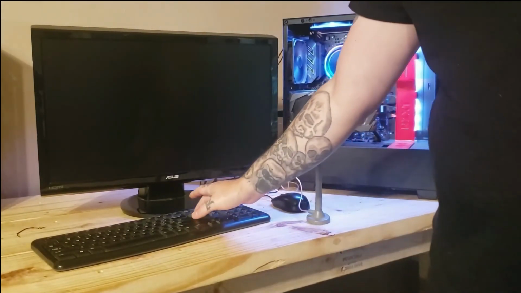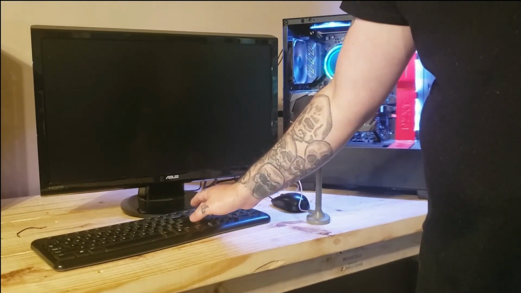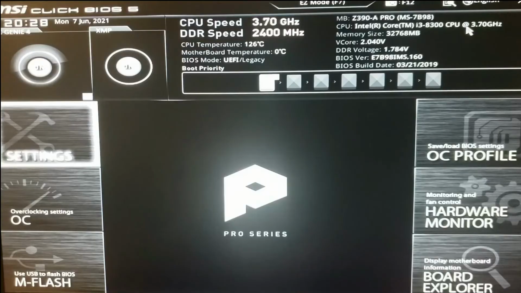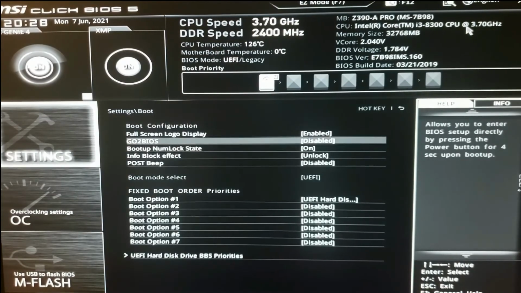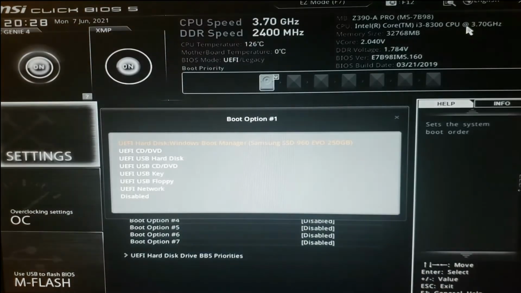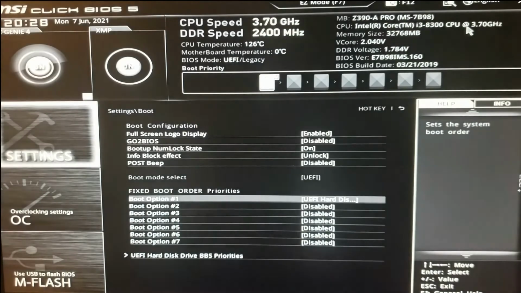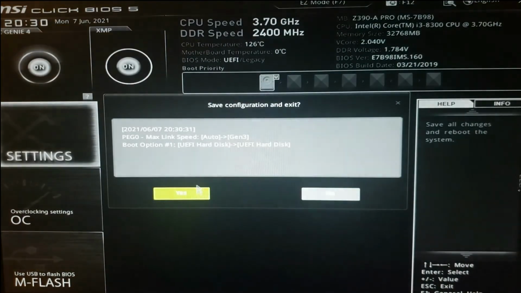All you do is power on and hit the delete key. Instant into BIOS. So you need to find your boot options, and this depends on what BIOS you got. It would depend how you get there, but find boot options. We got boot, and you want boot priority set to the Samsung drive. It seems it did it automatically. Yours may not. So if it doesn't, make sure you set that to the drive you just cloned. Save changes and reboot.